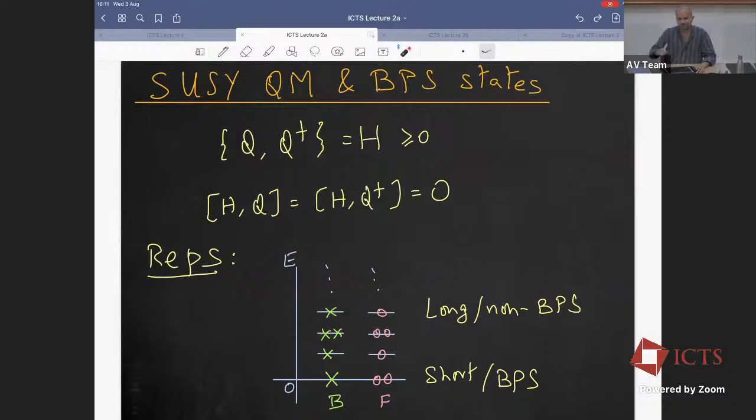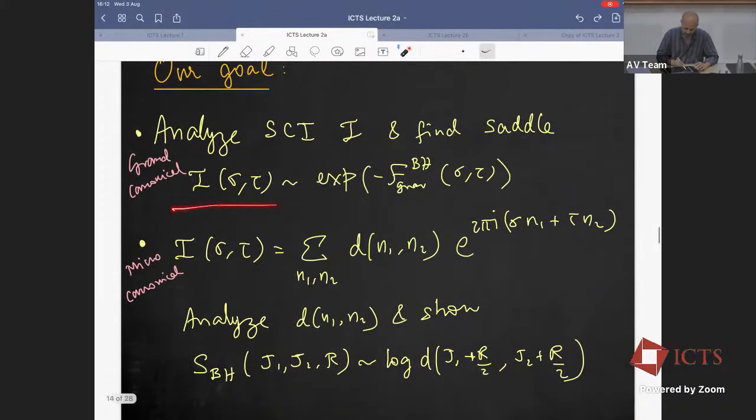Let me quickly run through the basics because there are a lot of experts and I don't want you to get impatient. But will the saddle point directly give the grand canonical, microcanonical or the canonical? No. Saddle point is always canonical, grand canonical. Microcanonical is a set of numbers. These numbers, like I'm going to put N1, N2 equals 1, 2, 3, 4, up to 100, plot it and see if it agrees with the entropy. So when you write this, I'll explain all this. I've been deliberately vague so far. Today is when I'll make all of this very precise. To begin with, on the gravity side, also you calculate the partition function, right? That's here. But even before that, I actually calculated the area of the black hole. So that's this.